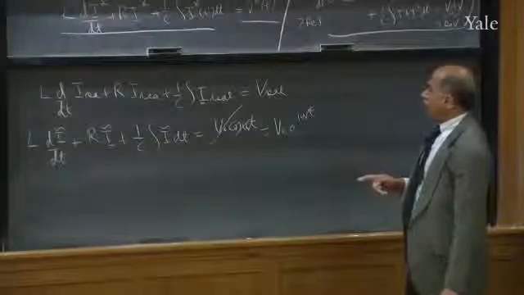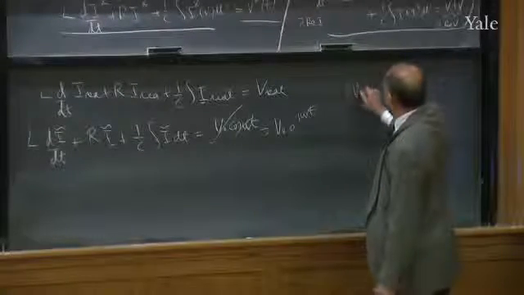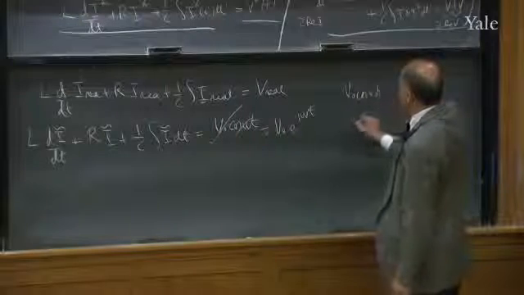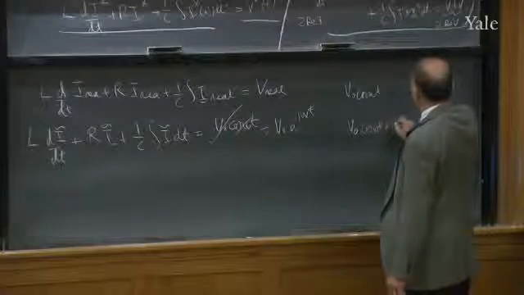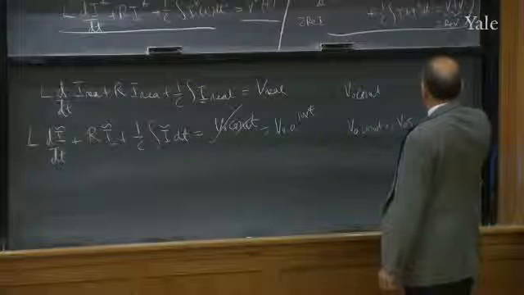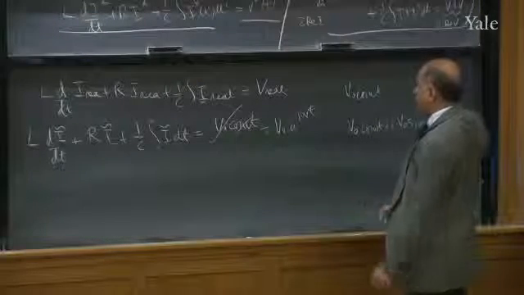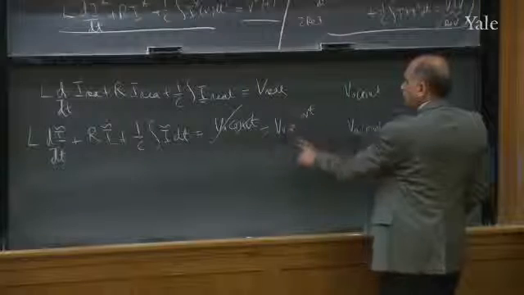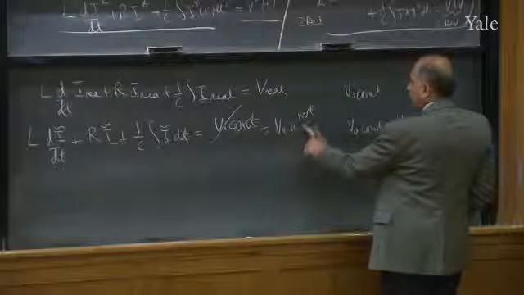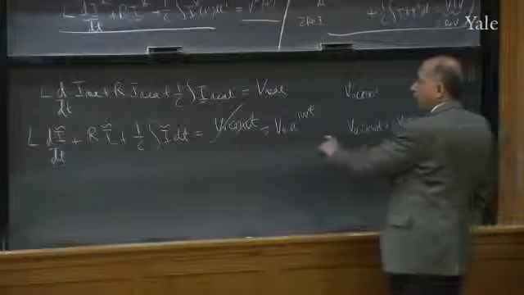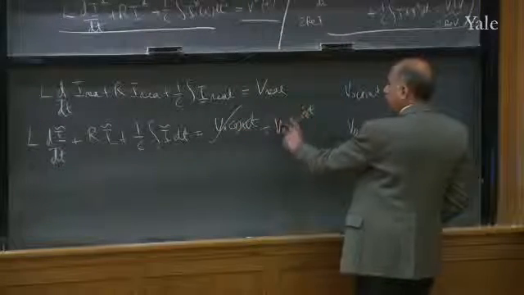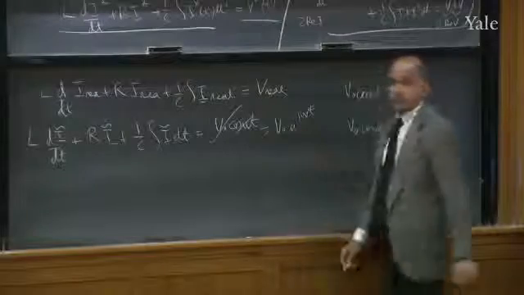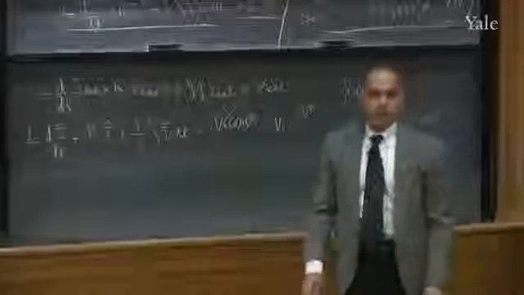The actual problem I was given had V0 cosine omega t, but you know that V0 e to the i omega t is V0 cosine omega t plus i times V0 sine omega t. Consequently, this potential has a real part which is a cosine, an imaginary part which is a sine, and the current will have real and imaginary parts, and the answer to our original question is the real part of the answer to this question. This is what you should think about, this is what you should understand.